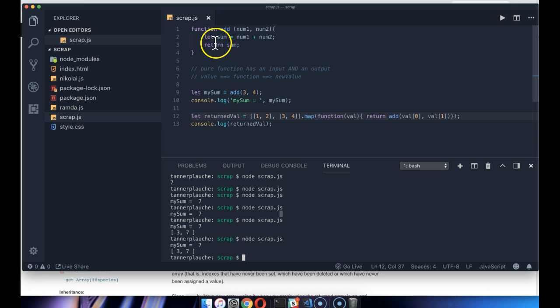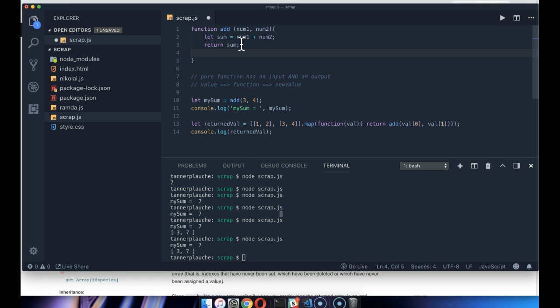So long story short, the main thing here is that return outputs a value from this execution block. A function has an execution block, the opening and closing curly braces. Another important characteristic of the return keyword is that once a function returns, it exits the function. It does not execute any more code in that execution block.